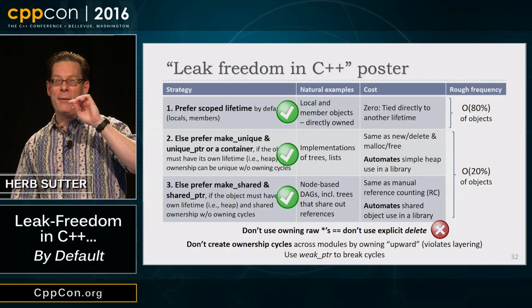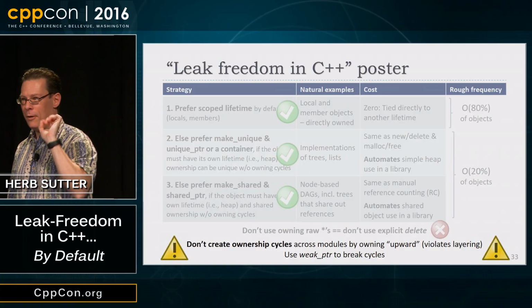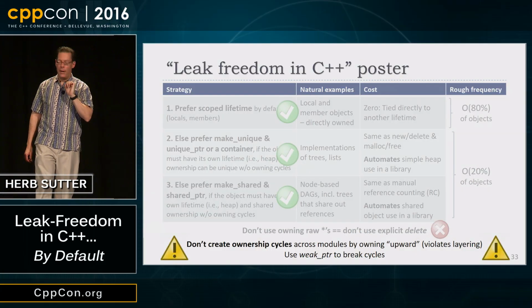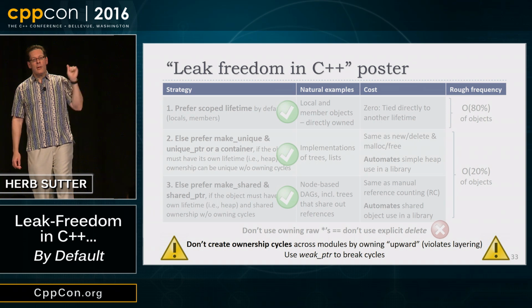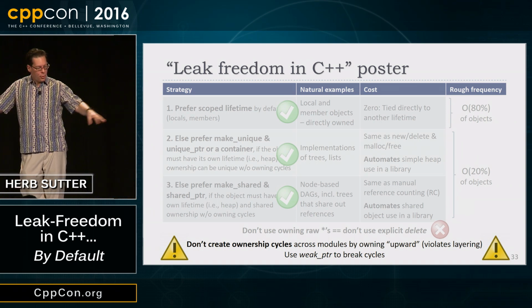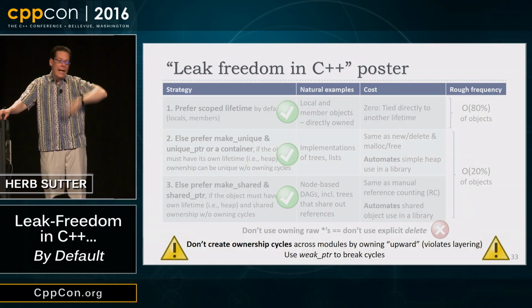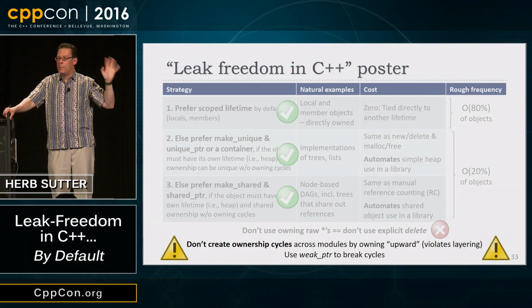I heard some snickering when I said don't write cycles. So we didn't talk about this last part of the slide yet, though. So let's talk about cycles. You'll notice I used some adjectives, some qualifiers here. Don't create ownership cycles across modules by owning upward. Well, because it violates layering. Anything that violates layering is generally suspicious and bad.